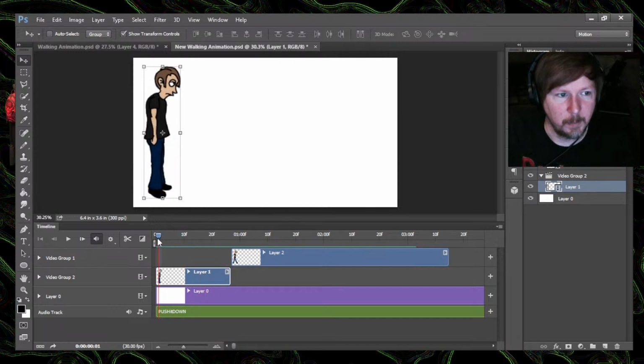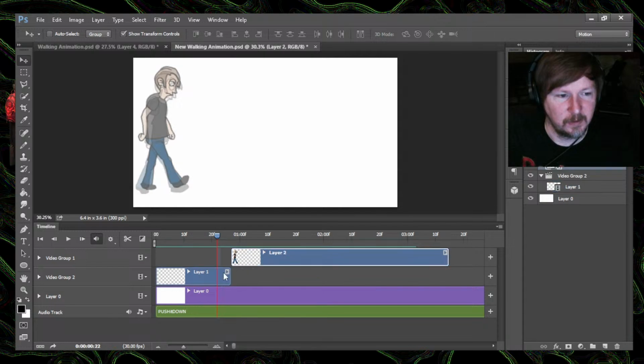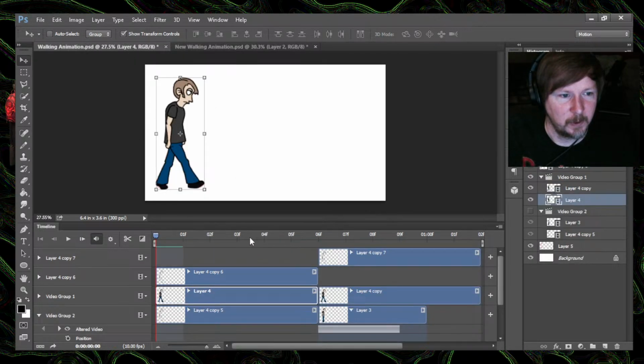Why does he drop? Why does he drop? If the middle is still in the same place, why does he drop?